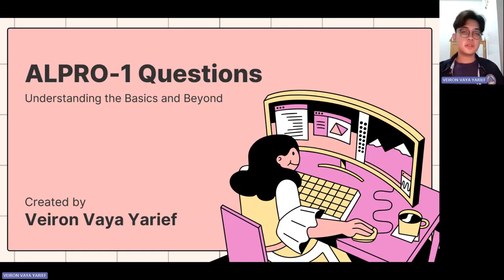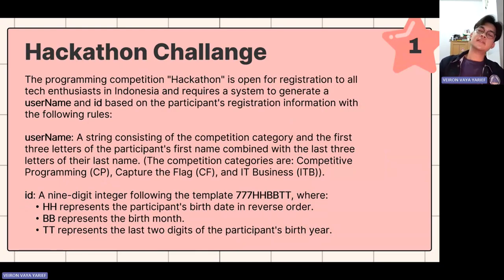We're going to learn about three problems. In this couple of videos, I will tell you about three questions that, if I have only one night to learn ALPRO1, are the three questions I will learn from, okay? For the first question, what we need to learn is data types, loops, and branching. For the first thing, it only needs data types understanding.